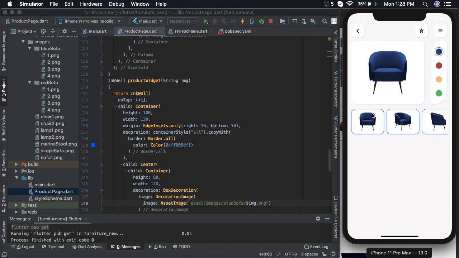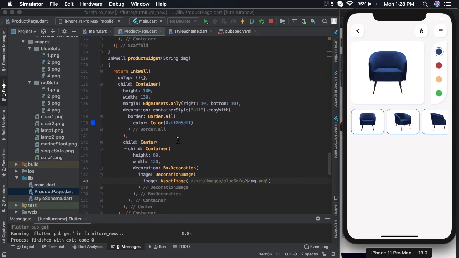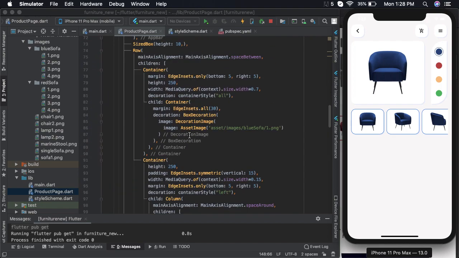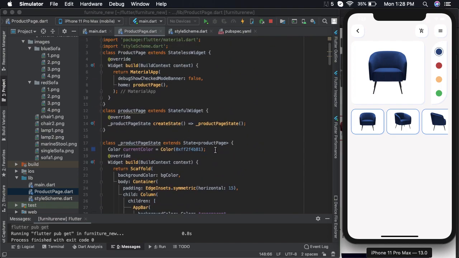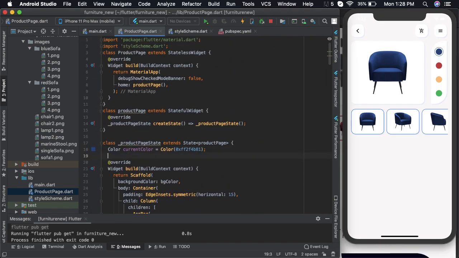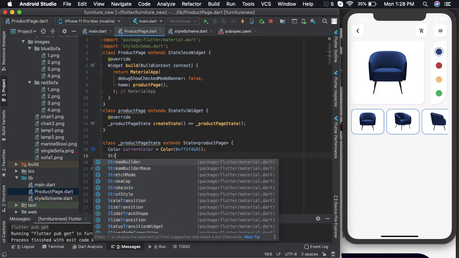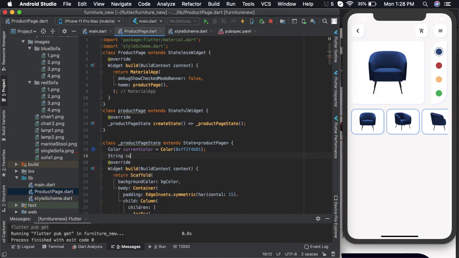I want only the first one to be selected, so let us create a variable saying which one is selected. Let us add a current chair variable. That would be the first one, so I'll write it as 1.